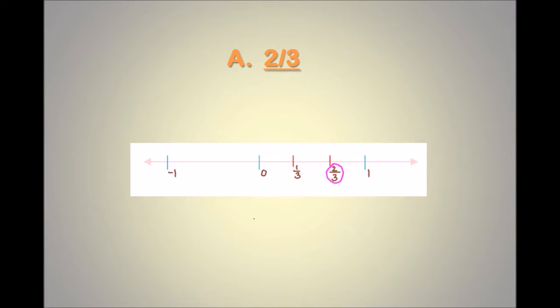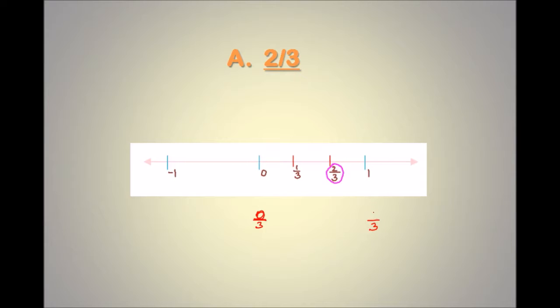So if we have the denominator as 3, 0 will be represented by the rational number 0 by 3, because the numerator should be equal to 0. 0 by 3 will be equal to 0. So if we put the denominator as 3, the numerator should be equal to 0 to have the number 0. And for plus 1, again we will be taking the denominator as 3.